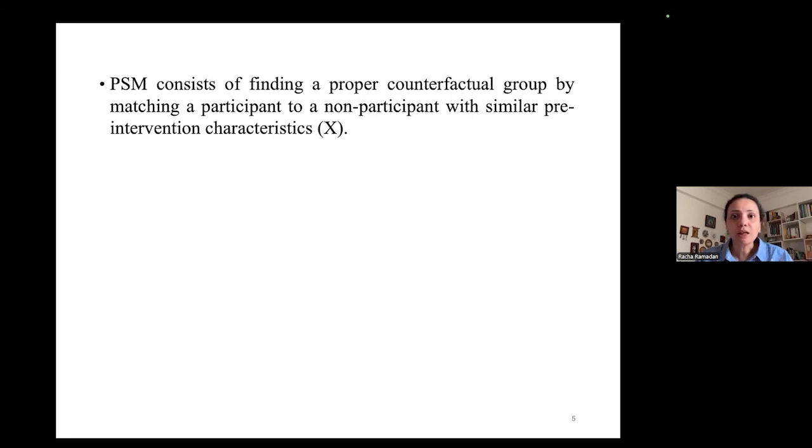So what we will try to do is to find a counterfactual individual, someone who has the same characteristics as Russia before the intervention. We'll match her with Russia, and we will compare the empowerment level of both individuals, Russia and our counterfactual individual. So the idea is to match individuals who had not benefited from the program but have characteristics close to the persons who benefited from the program. We match between these two groups based on characteristics before the intervention. And this is an important part of our talk today and of the PSM method.